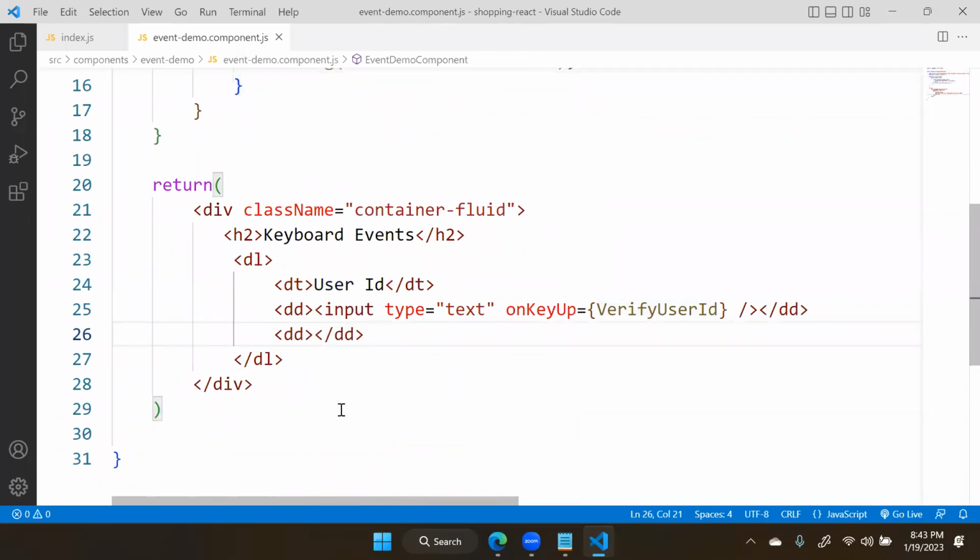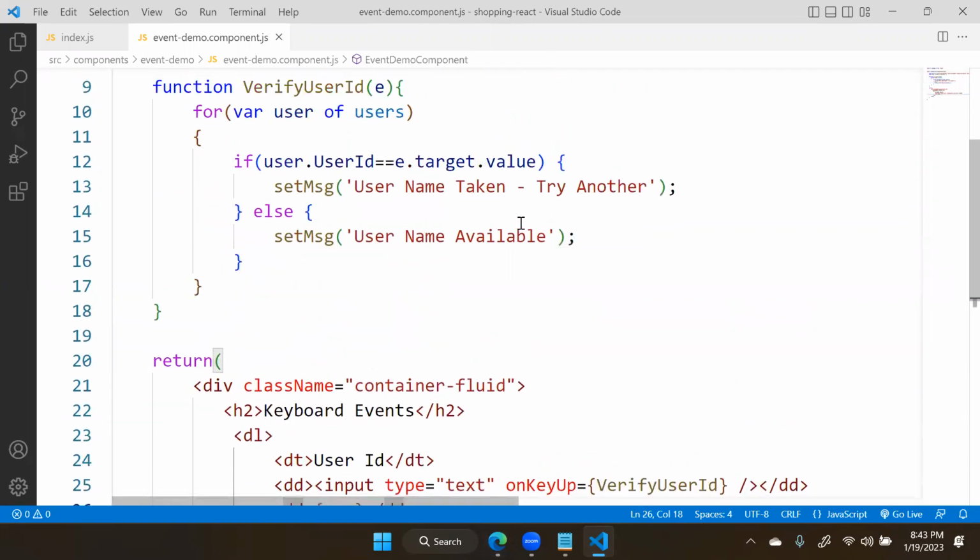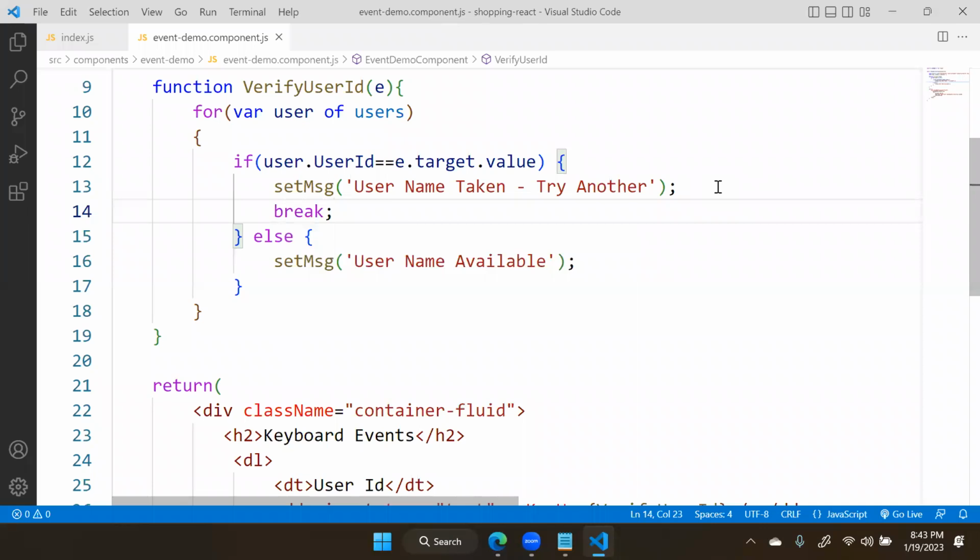Where should that message come in this definition? We have to put the message, msg, here. And one more important thing: after displaying try another, we should break. We should stop. We should not allow it to continue, right? That is important.